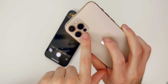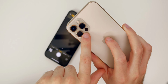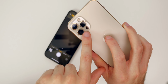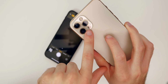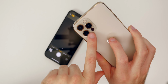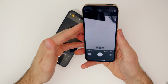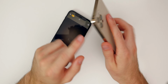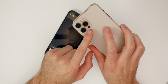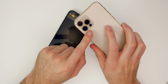We also get that LiDAR scanner on the iPhone 12 Pro like I was talking about earlier, and when I first heard this was coming to the iPhone 12 Pro and Pro Max, I originally thought that it would be great for augmented reality and the obvious things, and maybe it would improve Face ID or something like that, but I did not realize how much this would actually improve day-to-day things when it comes to the camera. So not only are portrait mode shots and night mode portraits especially much better, but also autofocus is improved thanks to that LiDAR scanner. So you get some really nice benefits from having this on the Pro over just not having it at all on the regular iPhone 12.